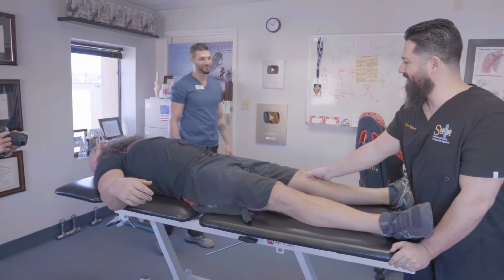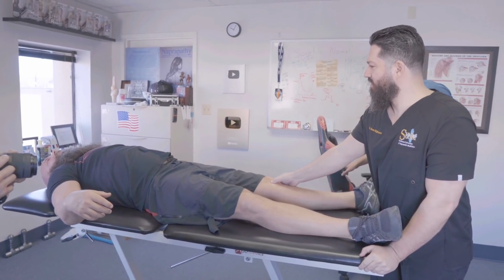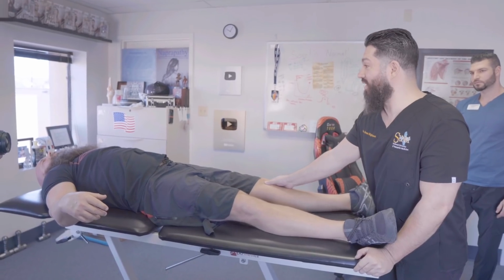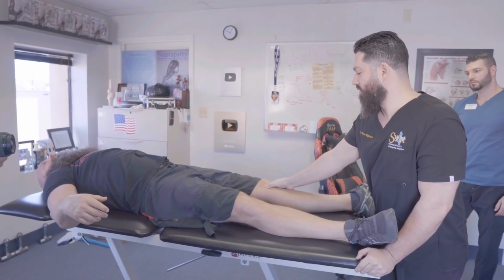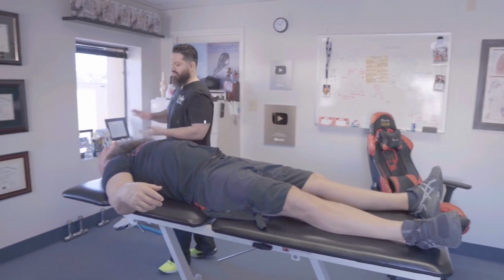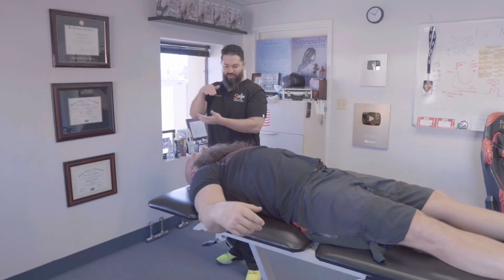So is that any different there? Like pain wise? Still tender? It's a 2 versus where it was a 6. Okay. Yeah, I definitely felt the knee move that time. Yeah, I did too. So, if there was a fixation in that meniscus, which I think there was, it should have opened it and let that part of that tissue kind of suck back in the middle. So it should hinge better. We'll see when you stand up.